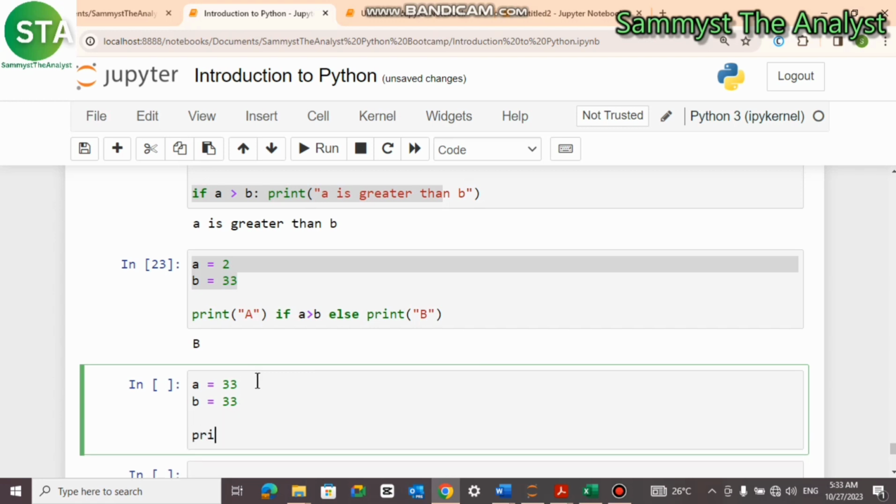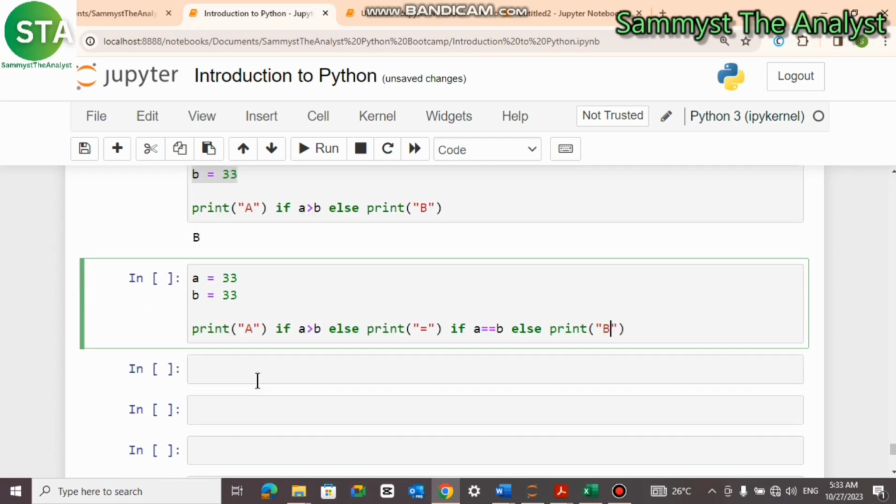So we are printing a if a is greater than b, else print the equal sign if a is the same as b, else print b. So if you run this, let's see it together.